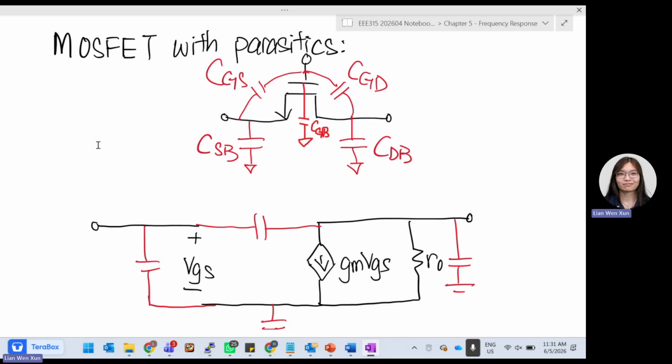In the first class we said, for the NMOS MOSFET, when we draw the small signal model, we just assume resistances. But actually, there are a lot of capacitances inside because it's metal, oxide, and then metal. So in between them, there might be a lot of capacitors. So we can say from gate to source, there is CGS. From gate to drain, there is CGD. From source to body, drain to body, there is CSB, CDB. From gate to body, there is CGB. So there are a lot of capacitors everywhere. Just imagine from every point to every point, there are capacitors.